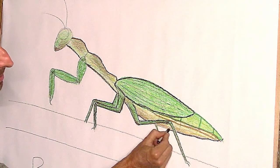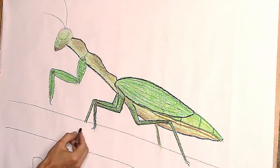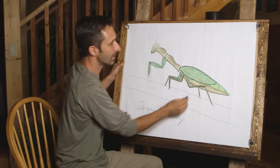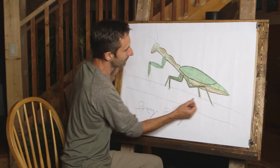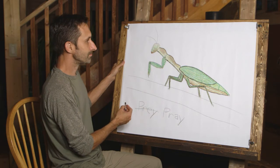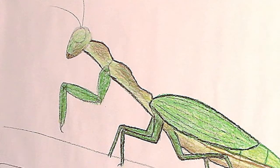And then a little bit of a bump here. There's another section there, and one that's hidden behind the legs, just like that. Okay, got one more leg in the back here to darken up. There we go. And now, before we get to the head, let's work on these forelimbs.